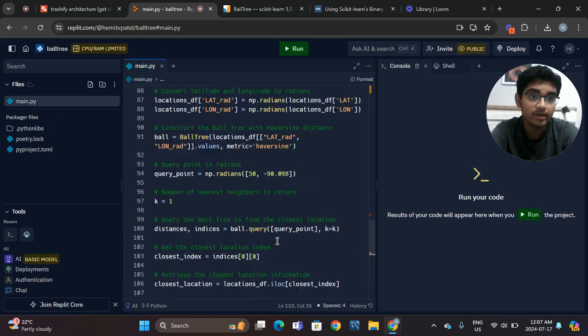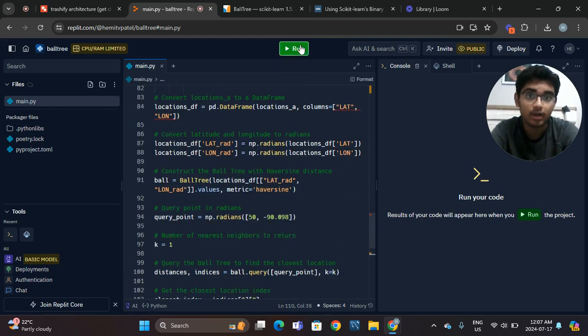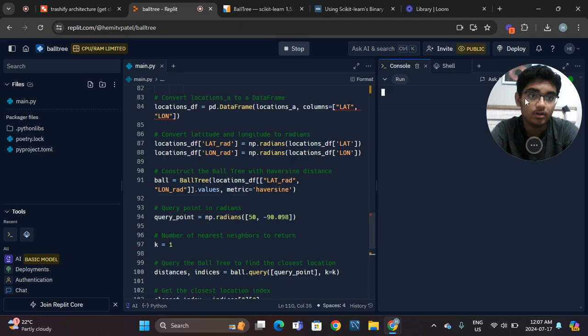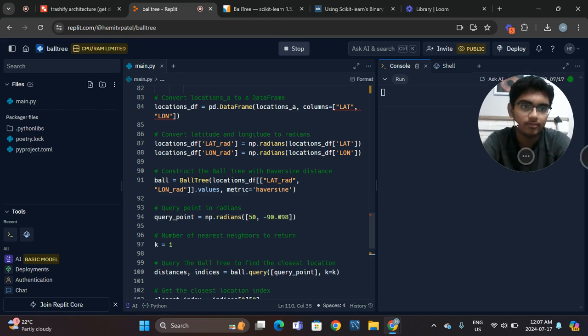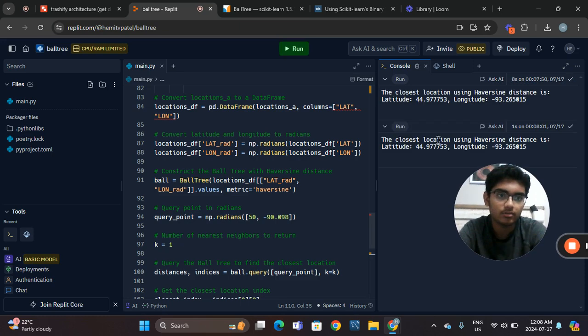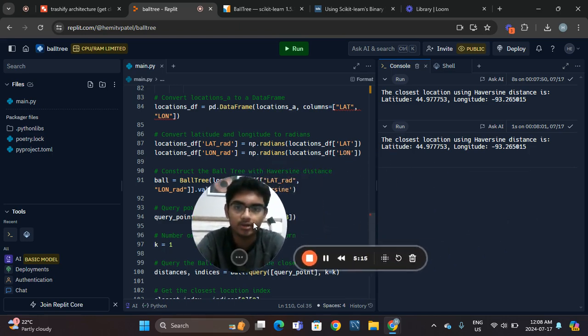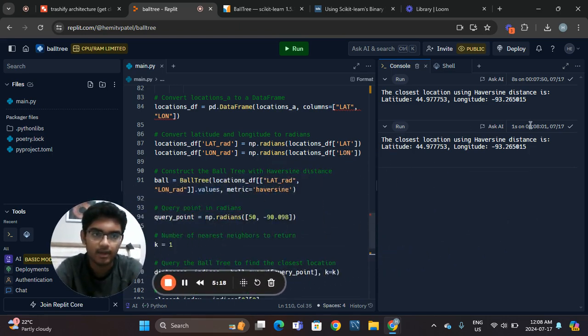Now I'm going to run this code. I'm just going to press run. Usually it does not take this long. It's just that my internet was a little bit slow, so it took that long. I've tried this on my Ethernet, on my Mac computer, and it got me below like 300.